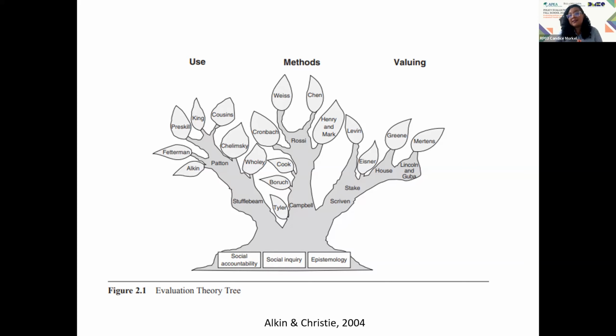Alkin and Christie is a very useful book, especially if you're new to evaluation, that talks about evaluation roots. What Alkin and Christie have come up with is something called the evaluation theory tree.